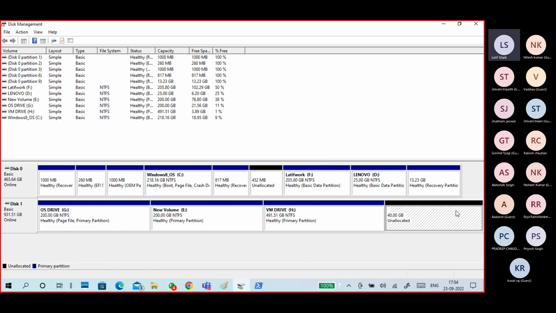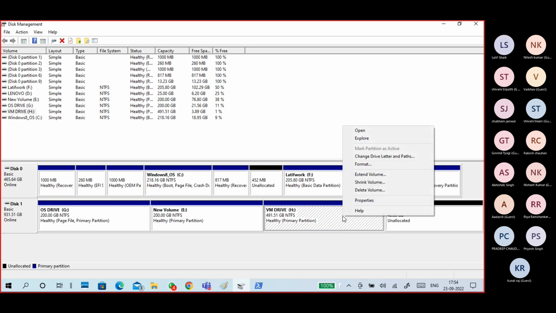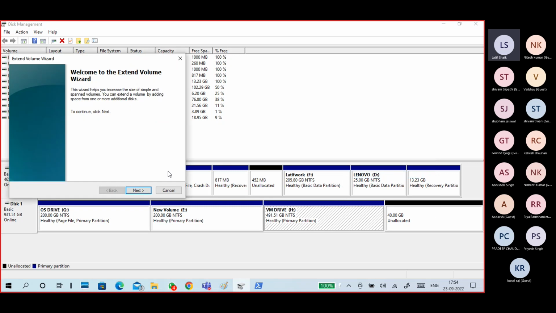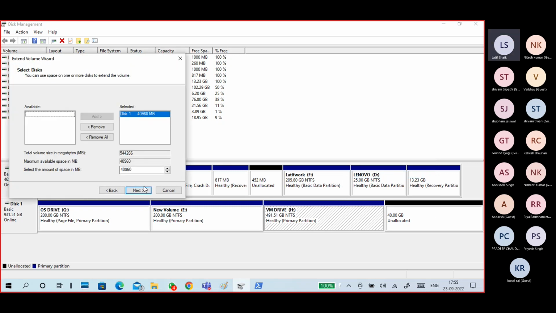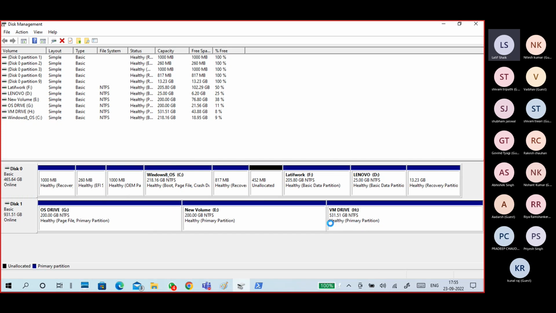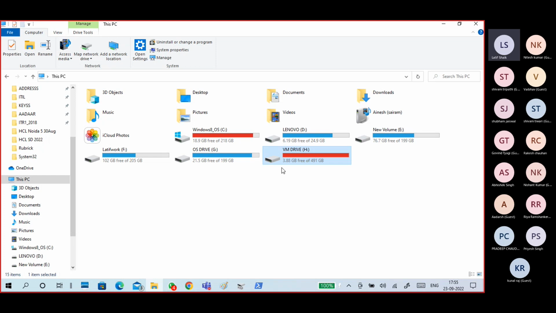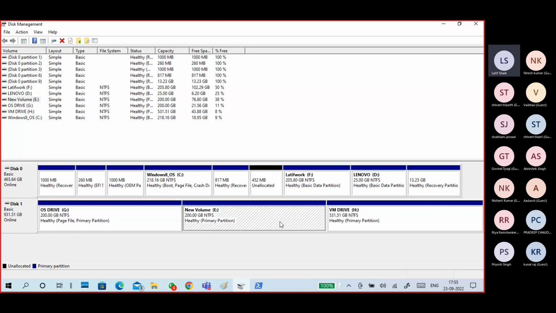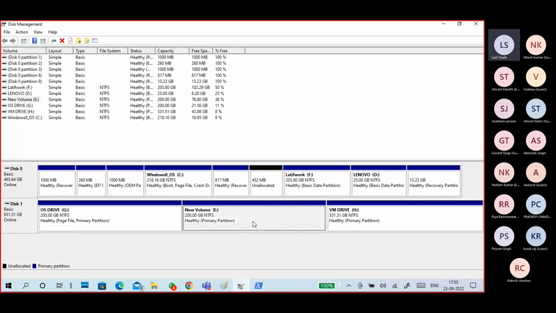So I deleted all the partitions. Now 40 GB unallocated is available. This is my H drive. I want to combine this 40 GB to H drive. Go to H drive, extend volume. So that 40 GB is showing here. I'm adding the entire 40 GB here. Now it is back to a full drive. So it is refreshed, and 43.8 GB is available. We cannot add that unallocated space to here; we can only add it to the adjacent one.